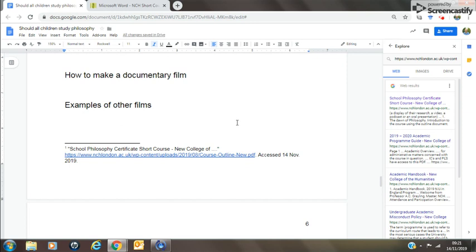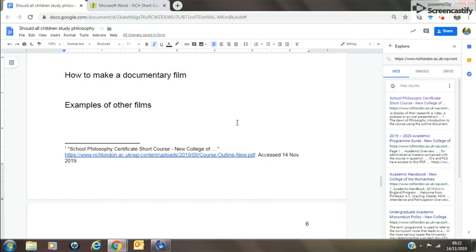Citations are really important when you're doing research reports. They're important for a couple of reasons. One is that they give credibility to your research, because it's clear if you've cited your sources that you haven't just made information up, that you've based it on hopefully credible, good, reliable sources.